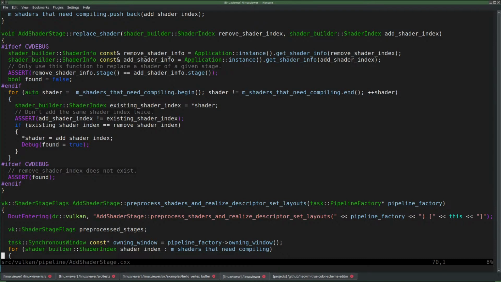Therefore, what I did, or try to do, is to cache that information. If a pipeline factory just pre-processed something and compiled it, then it caches the information that will be missing in another pipeline factory that encounters the same shader. So it doesn't have to pre-process it, but it still has the required information. That's the idea.